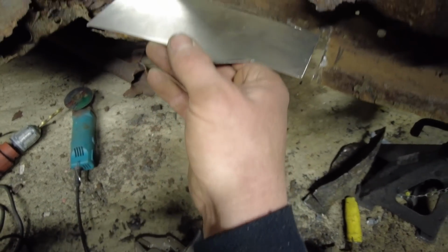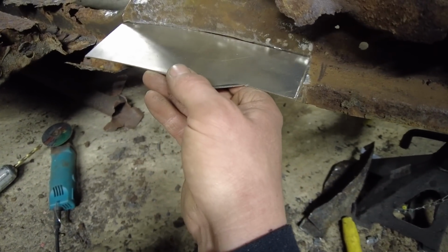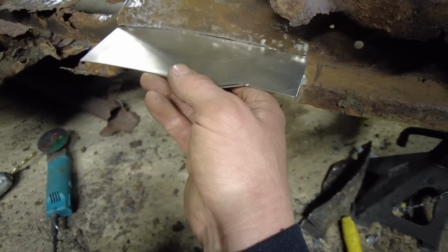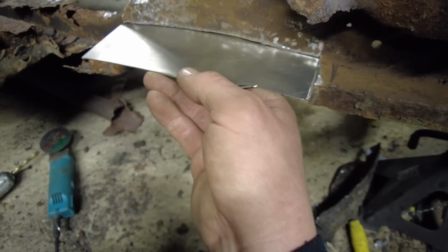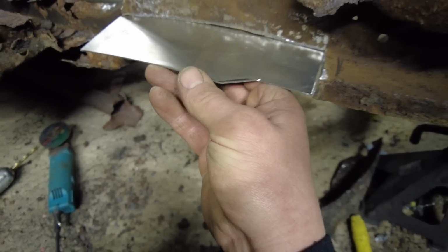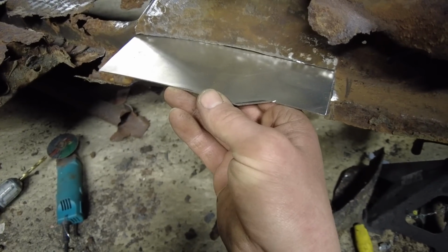It's 2mm steel that I'm using. Well, about 1.5, 2mm, I can't remember. But it's the same thickness as what was actually on there. So I made a template from the old one before I actually cut it out.